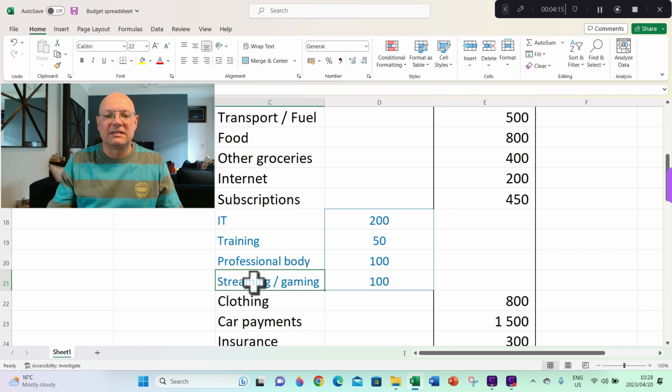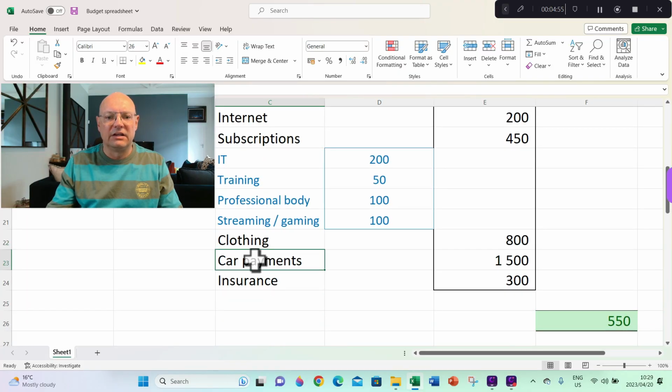Streaming or gaming would be something that almost all of you will have these days. It would be a Netflix or a YouTube Premium or YouTube Music or Apple Music, any type of subscription. Or if you're a gamer and you have to pay a monthly subscription to a gaming platform, that's important. What I would also record in that case very clearly is if you are a gamer and you're doing in-game purchases, you've got to record that. Those things can accumulate very quickly and bite you in the buttocks if you're not careful. Record them very carefully.